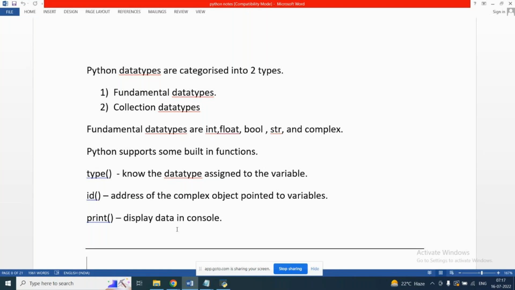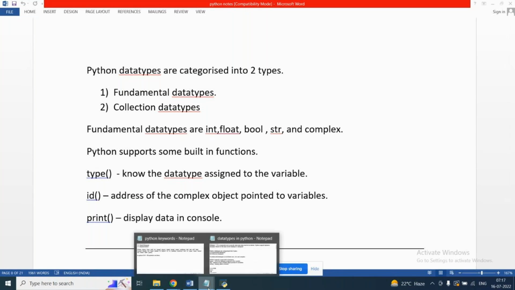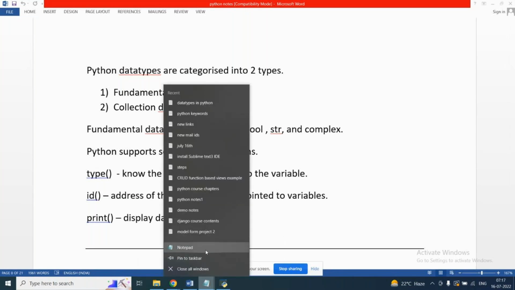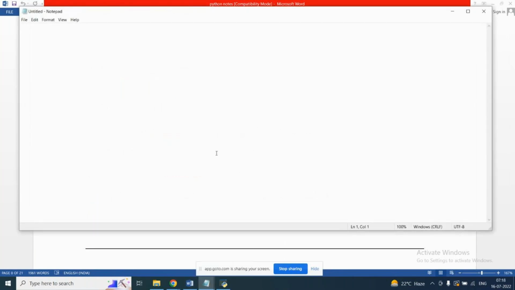So before discussing the fundamental data types, I want to explain what a collection is, and why we should use a collection to store values. So all these we are going to discuss now. When we are working with collections, in C, C++, Java, .NET, even in Python, arrays are there.